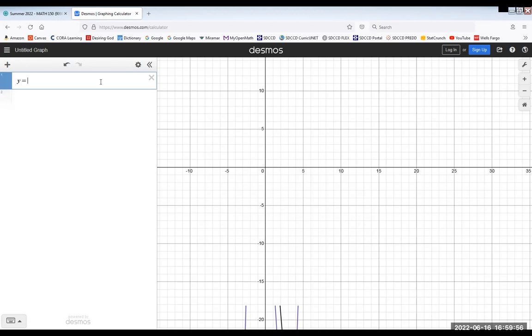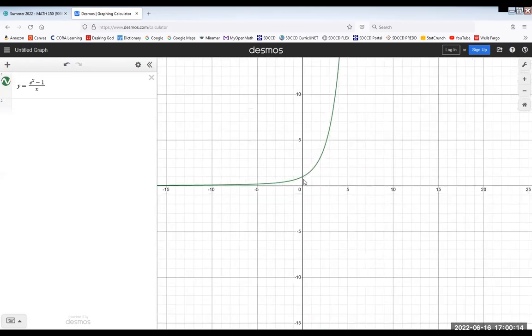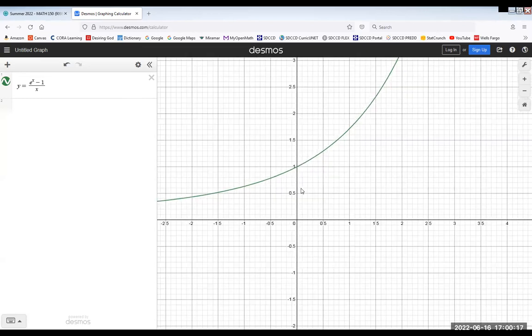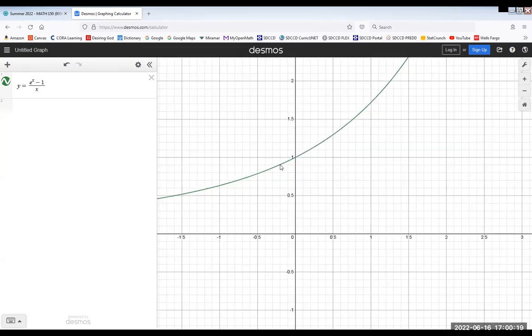Okay, so we're going to look at y equals, and we're going to use x's just for the sake of this program. But there it is, right? E to the h minus 1 over h using x's. What happens as we approach 0? Well, there it is. Let's zoom in. There's going to be a hole there. But what does that seem to be approaching? Right, there's the hole right there at 0, but it's pretty clear that's passing through 1. And yes, that is correct.